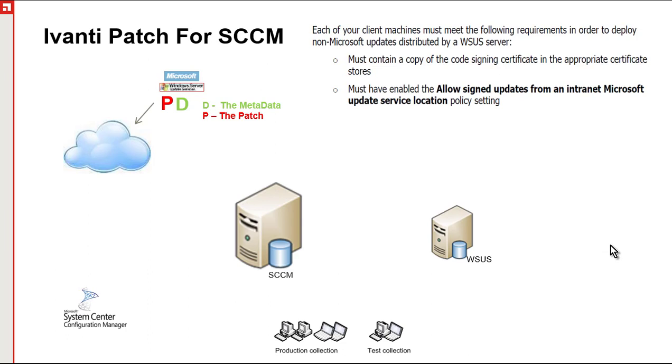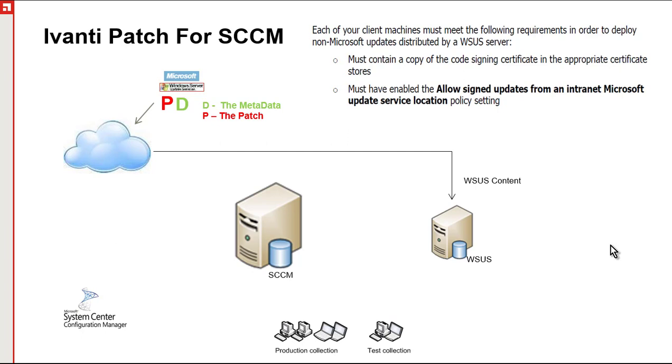Now, to be more specific about how that works, here's a very rudimentary understanding of how System Center works in general when it comes to patching. So, for example, Microsoft comes out with a new update for, let's say, the operating system. They provide both the MSP, MSI, or EXE, the actual update itself, represented here by a red P, and then the detection and deployment logic to determine if that patch is applicable to a machine and how to deploy that patch with the appropriate command line switches. And so what happens is that information gets automatically fed into the WSUS world.